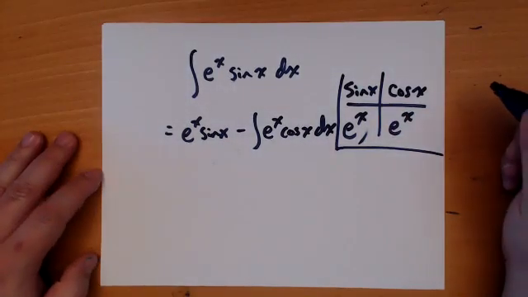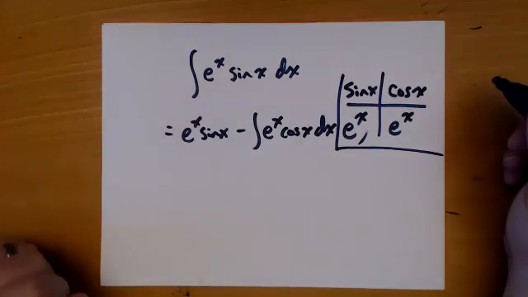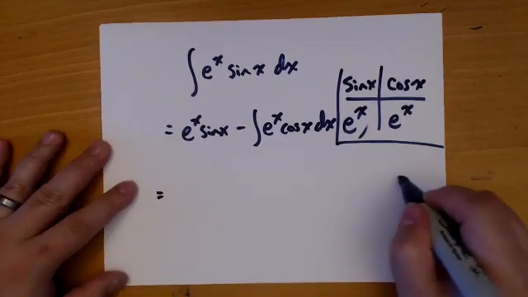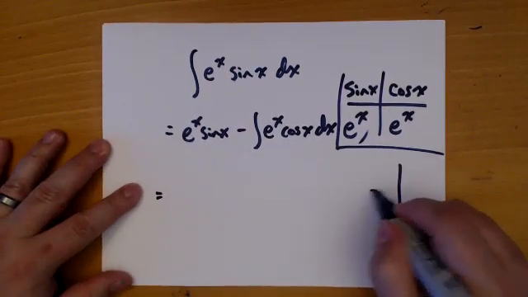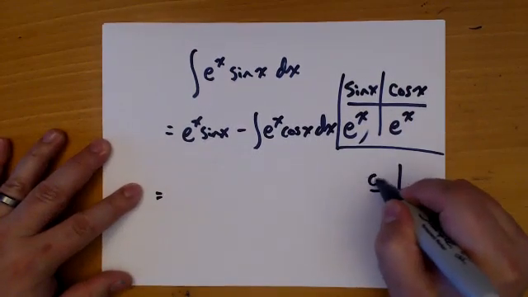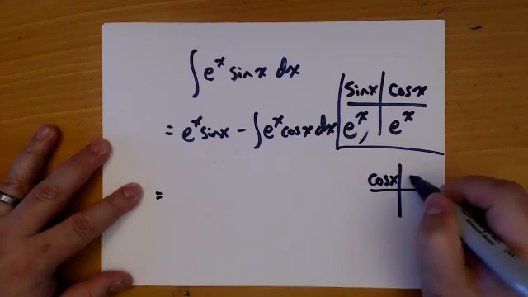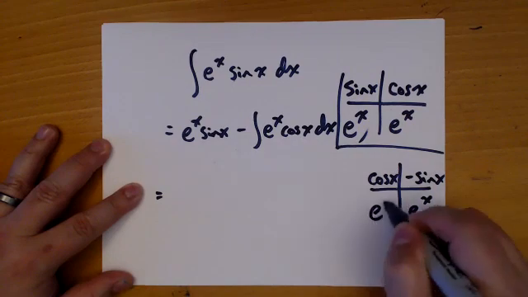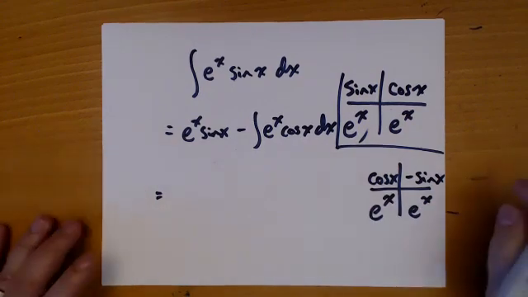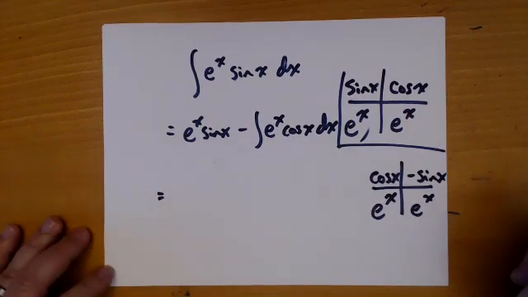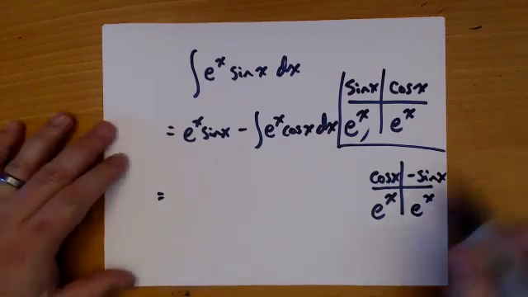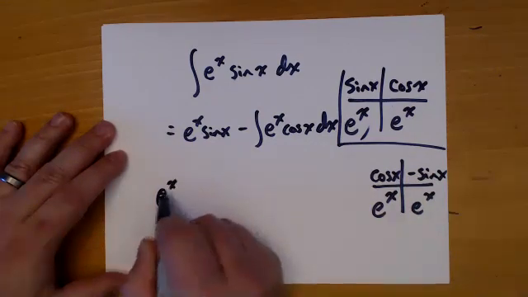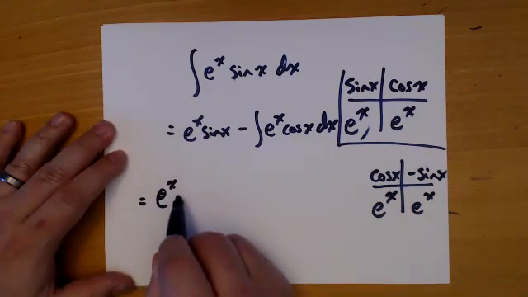Okay, and you might be saying, Ronco, we're going to be spinning wheels here in a minute. So I'm just going to do it again. Derivative of cosine is negative sine. E to the x, e to the x. I am not out of my mind. This is not for no reason. So now I'm running out of room here, so I'm going to do it over here. Give myself a little more room.